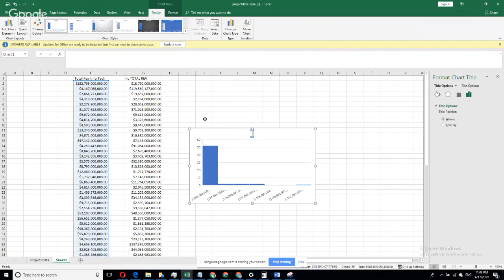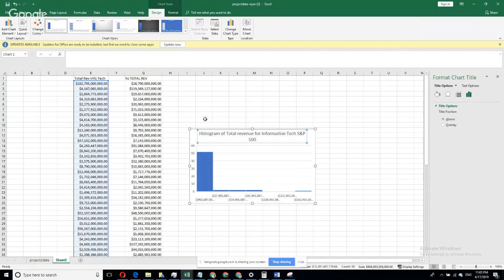Okay, so here we can say histogram of total revenue for information tech companies of the S&P 500. S&P 500 companies.